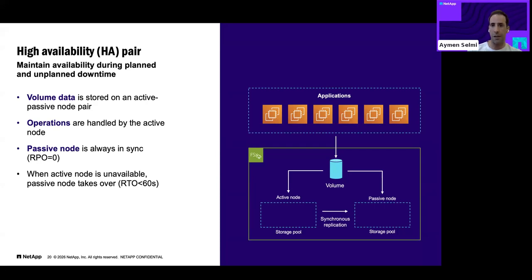And that's what the high availability architecture of FSx provides, where the data is synchronously replicated between nodes, because the passive node is always up to date and there is no data loss in the event of failure. So if the active node becomes unavailable for any reason, operation automatically fails over to the standby node, helping maintain access to design data and minimize disruption to engineering teams.